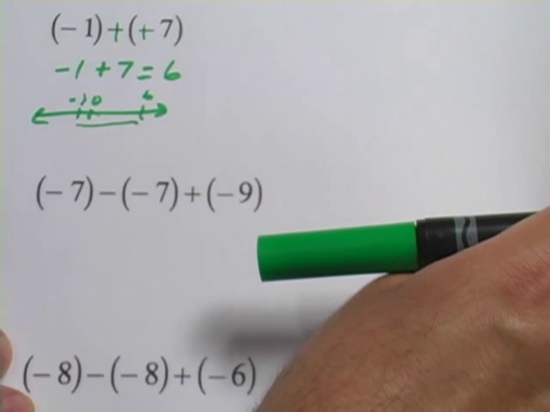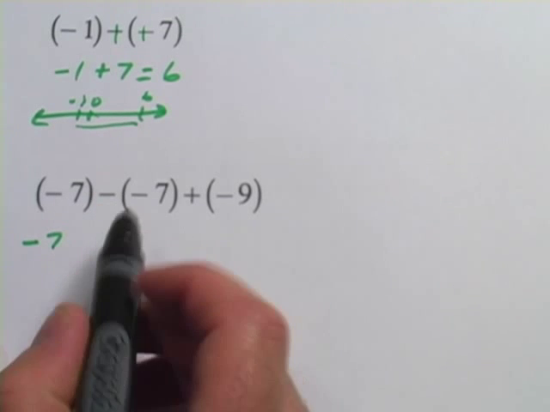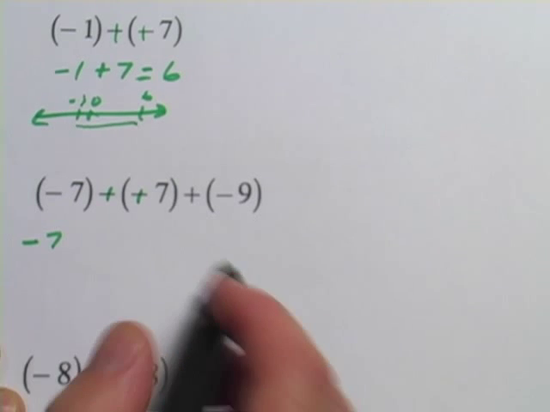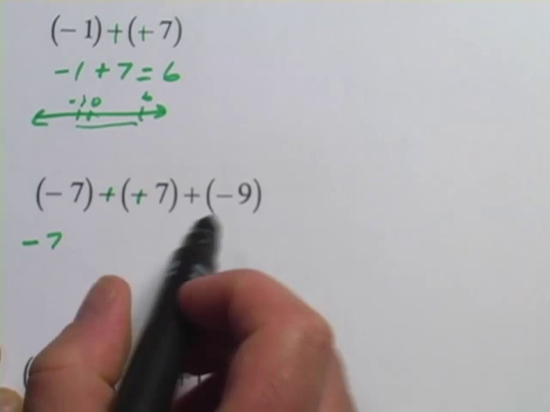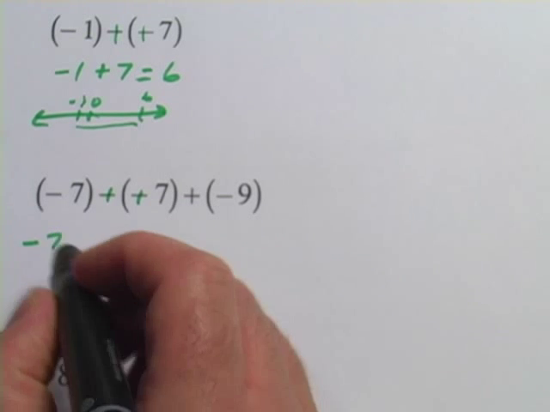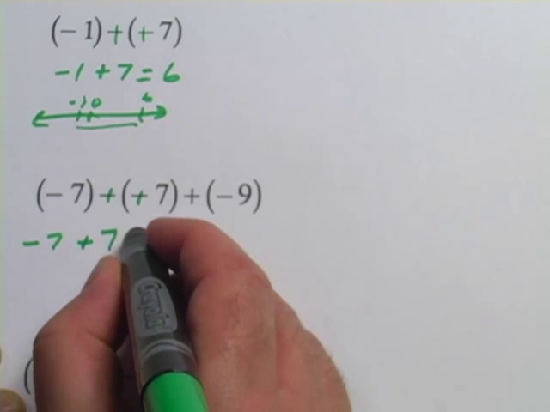Let's try another. This one starts with minus 7 and I'm going to use the two minus sign trick here. So that's positive. That's just one minus sign there, so that's a plus or minus 9 or just a minus 9. So this one comes out to negative 7 plus 7 minus 9.